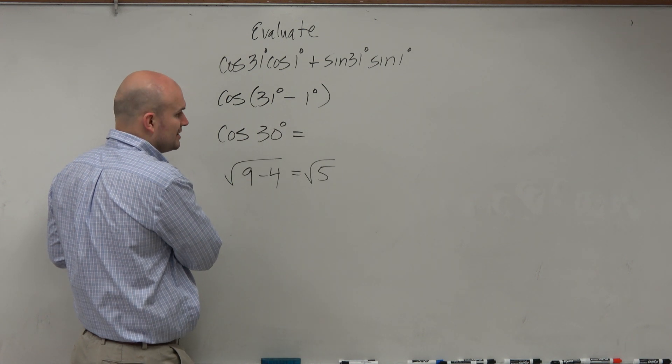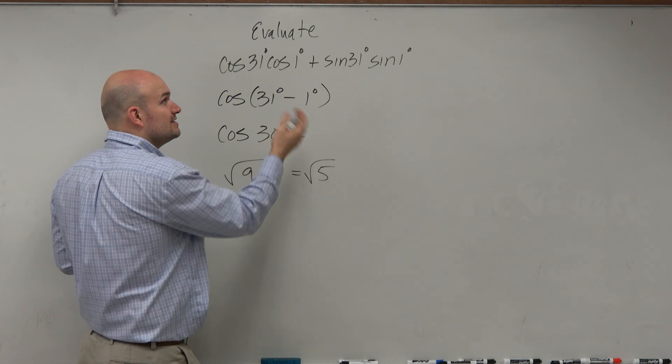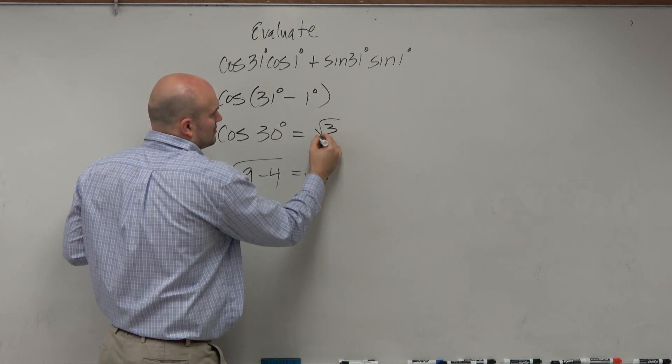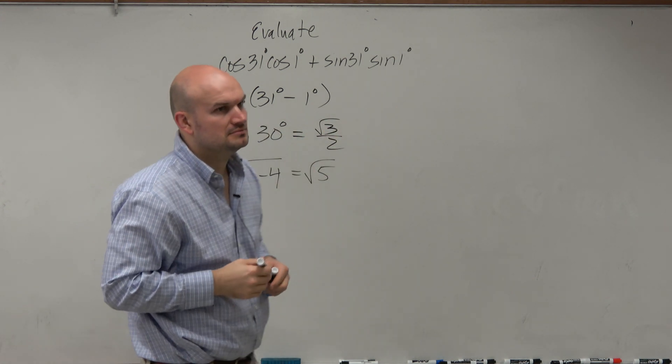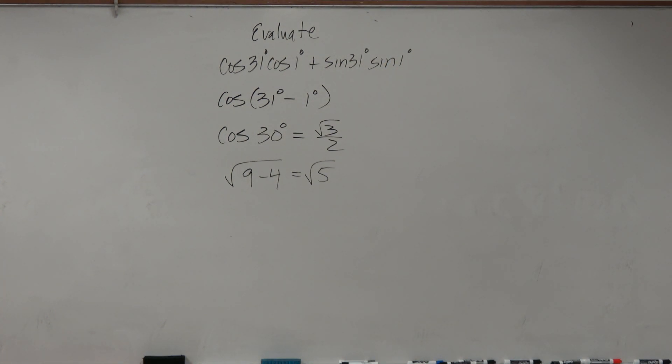So we have cosine of 30 degrees. We can look at your answer. The cosine of 30 degrees—carry the one—you're there. Oh, you think you get it, huh? Yeah, thank you.